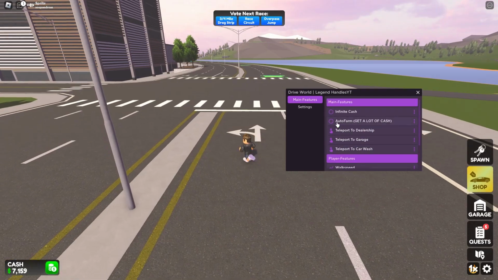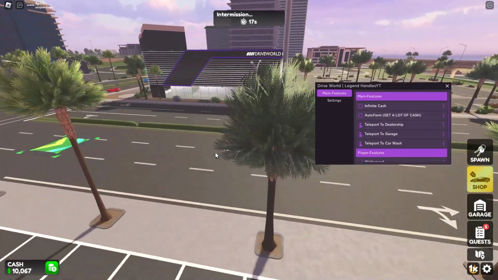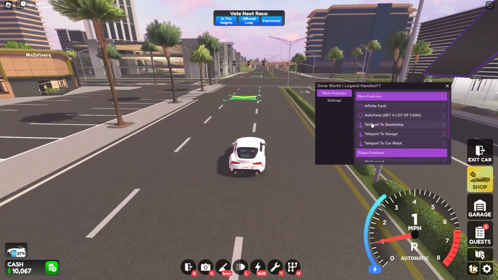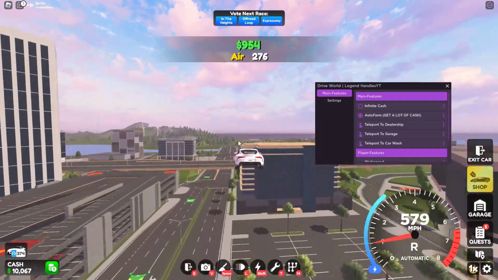So what we have is the auto farm. Make sure you find an open spot to do the auto farm. Right when you get an open spot, you can just spawn your car. When your car spawns, you can line it up and stuff, and you can press auto farm. It should auto farm like that. You should get a lot of cash if you keep doing this.